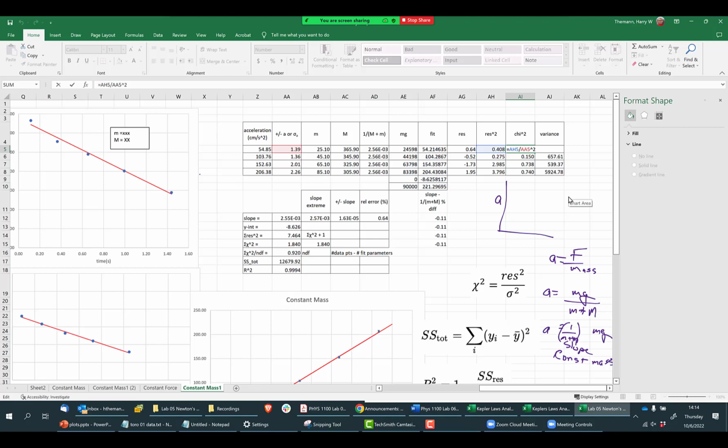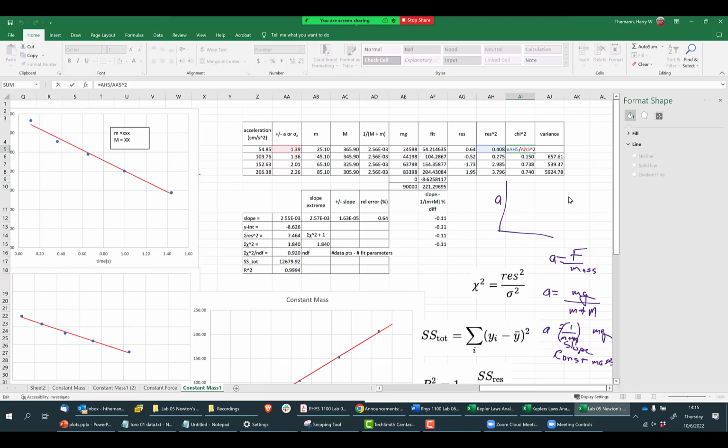So that's all. And the number one reason you do it is that if there's a point that's lying far away from the fit line, our simple rules say we need to address that point. We need to respect it. But if it has a large error bar, we sort of know that we don't have to pay too much attention to it. When we were adjusting the slope by hand and looking at the residual squared, you can sort of do that. In fact, you could do it with the chi-square.